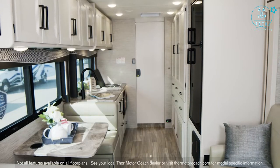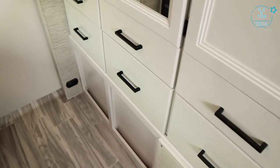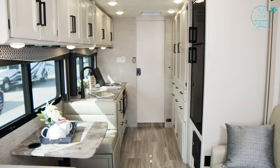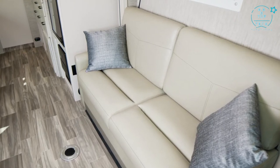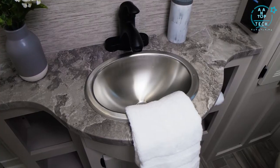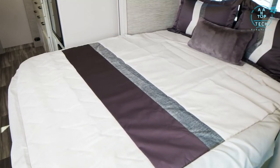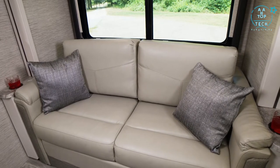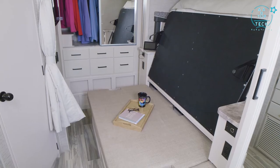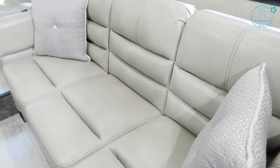Across the Vegas lineup, you'll find four family-friendly floor plans. The 24.3 has a great sofa on the driver's side, a dinette for two, an expansive kitchen, and a bathroom in the back with a queen-size Murphy bed. The 24.1 has a sofa and twin-to-king conversion. The 25.6 offers a large dream dinette and a flip-up queen bed. The 27.7 — the biggest in the lineup — offers a dream dinette, jackknife sofa, and flip-up queen bed. All floor plans feature swivel captain's chairs and a pedestal table.